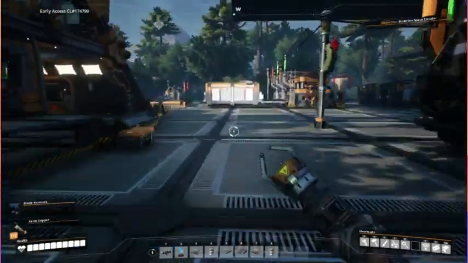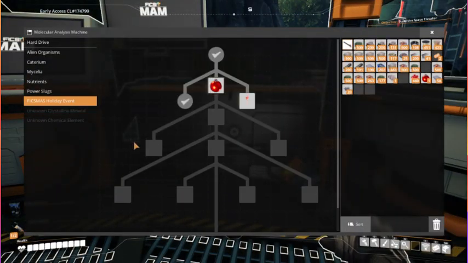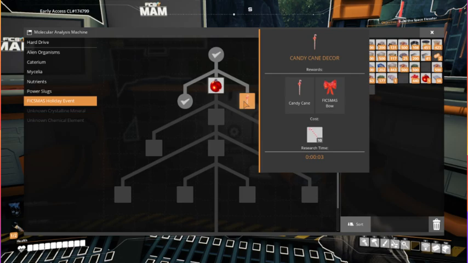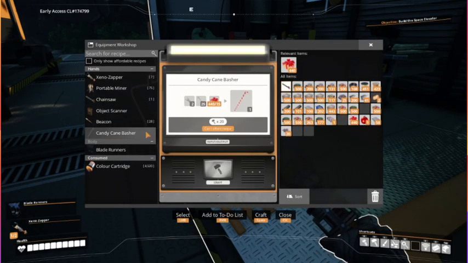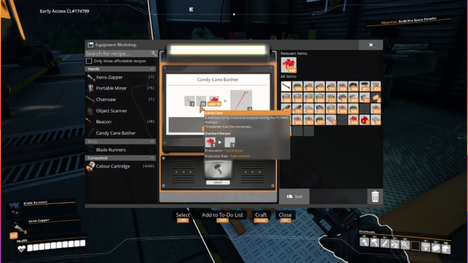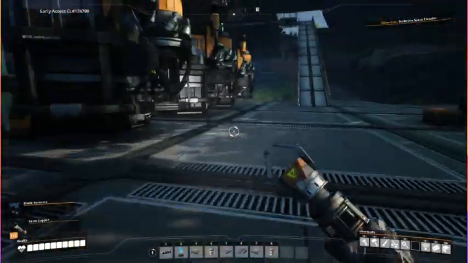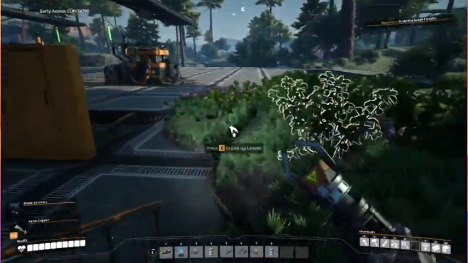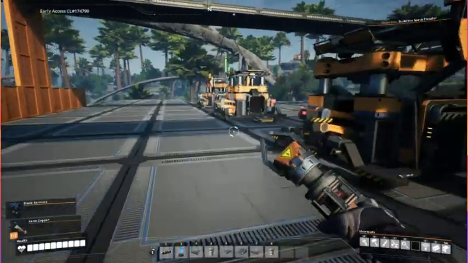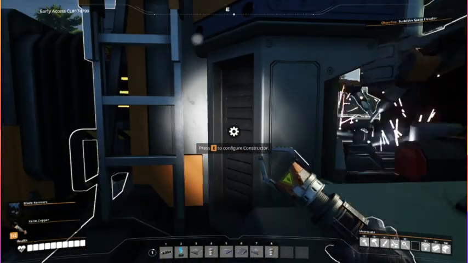I already should have a mam a bit closer to where I'm working so I'm not running backwards and forwards. Right, so we need 10 candy canes for that, and we need 25 candy canes for this. So that means we need 35. Oh, and George thinks it's a joke. Okay. That's that gift I was after before that.